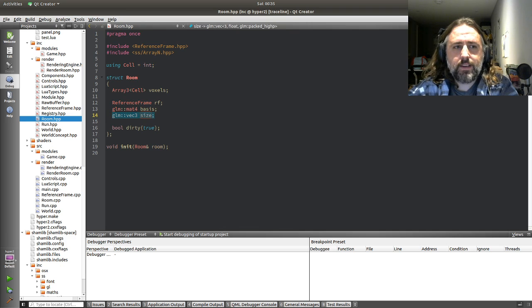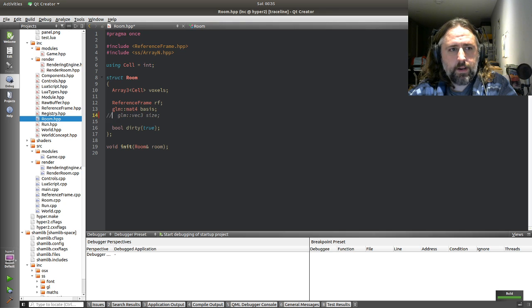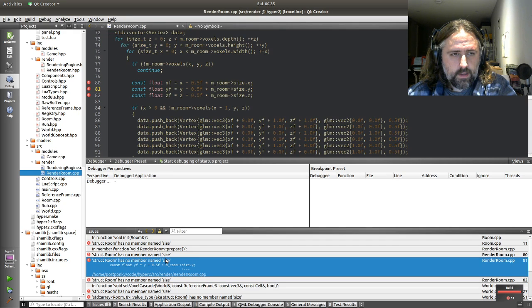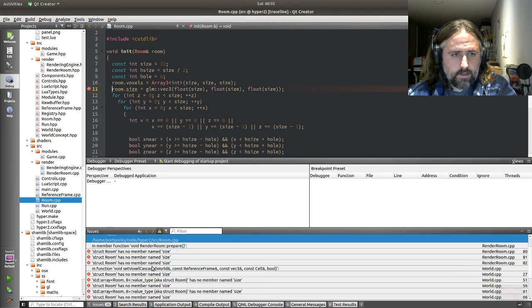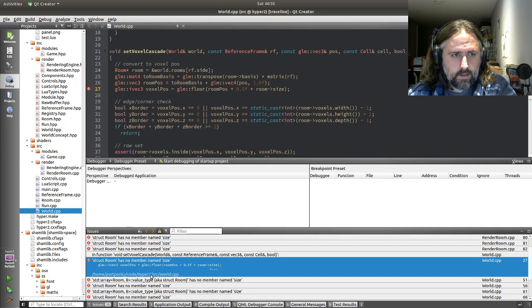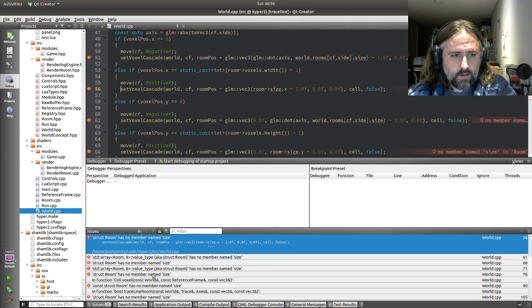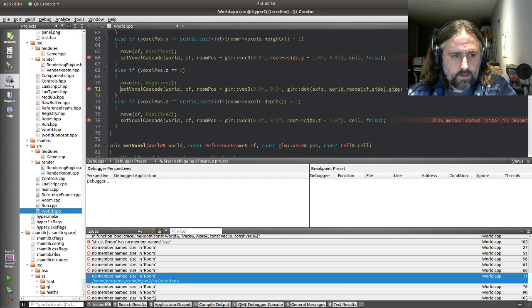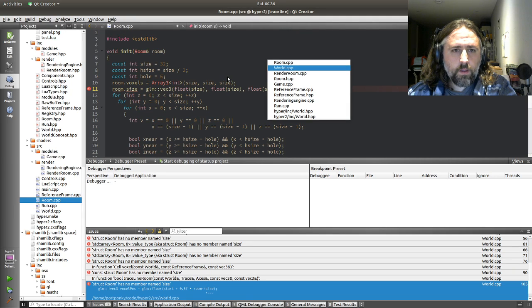So we've got this room size. I'm not sure if this is ever used correctly. This code currently compiles. If I take out the room size, how many places does it break? Yeah, that's correct there. That's initialized there. That's wrong. All of that is definitely wrong. Okay, so it is used correctly. And that's lovely.